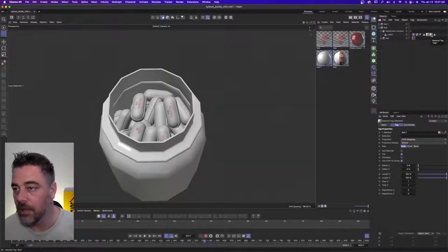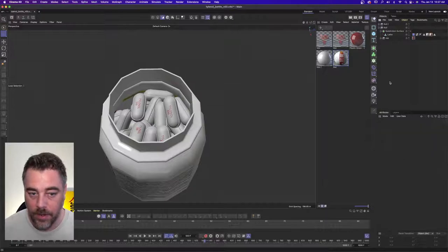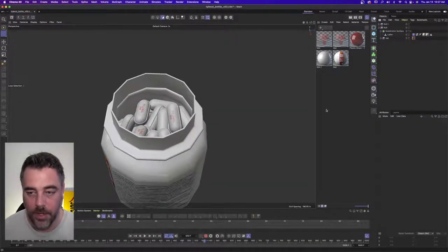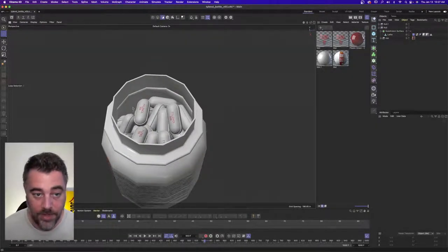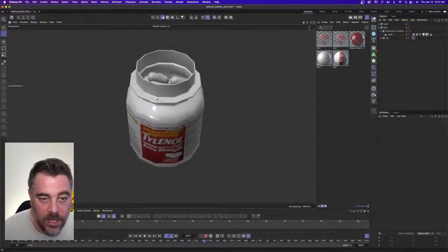Oh, it's because I put it on the wrong texture maybe? Yeah, so this must be label here. Boom, there we go. Okay, but it's on the inside too. So let me get rid of this. There we go. Because that set selection was there too, and the set selection was putting it both places, I just deleted the one on the inside, so we're good to go. Preserved our texture work down there, not bad.